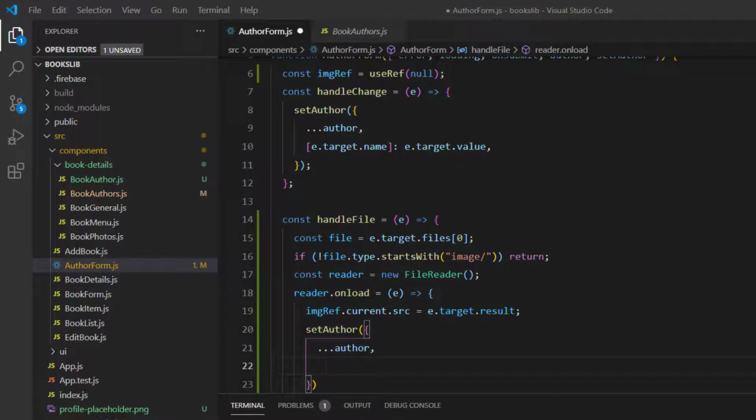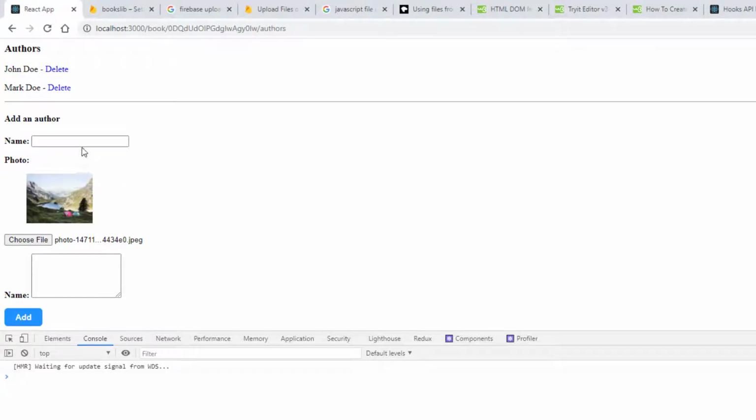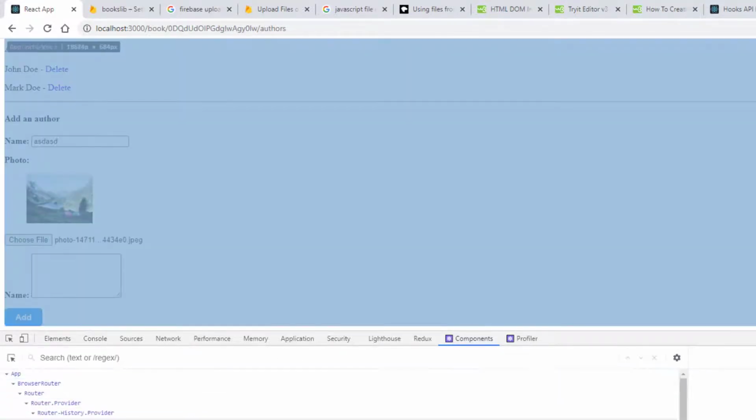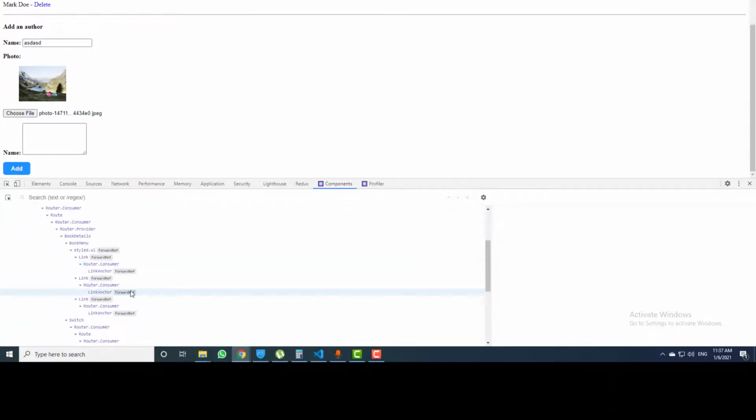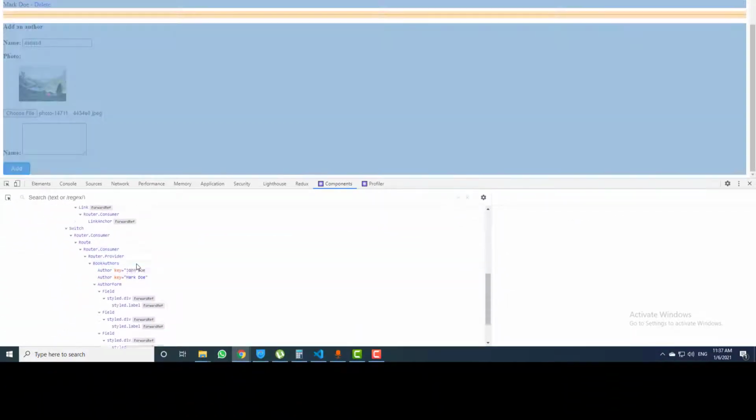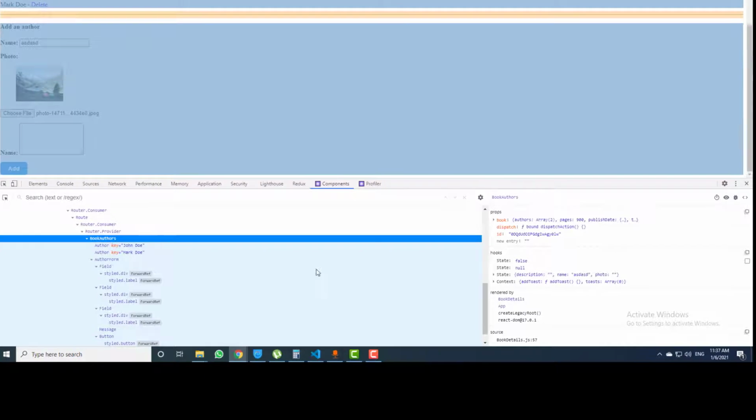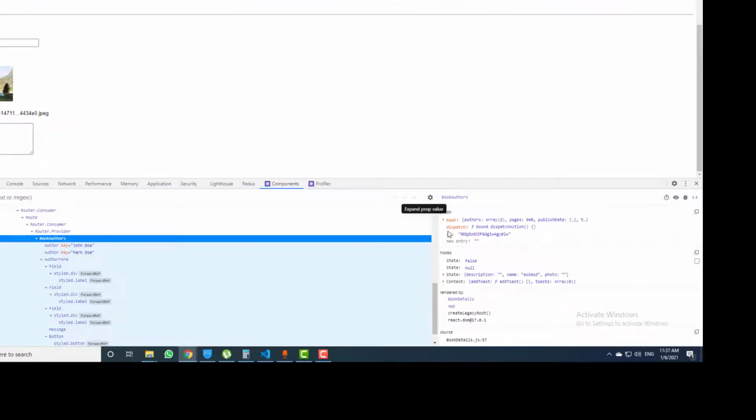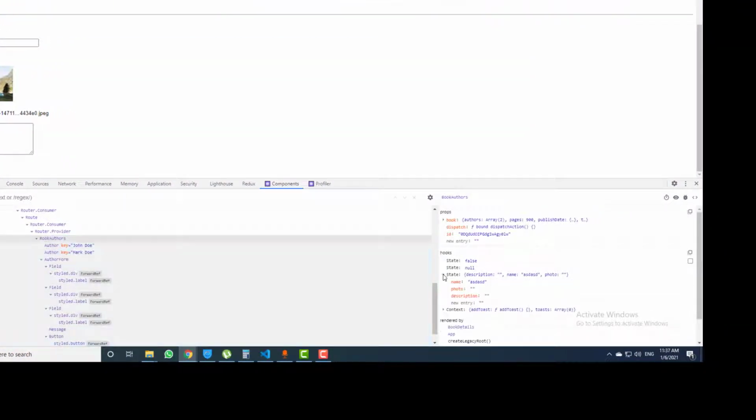Now, in my browser, if I make some changes and go to my component tab in my developer tool and go to my book authors, I can see that my state here is an object that has a photo attribute.